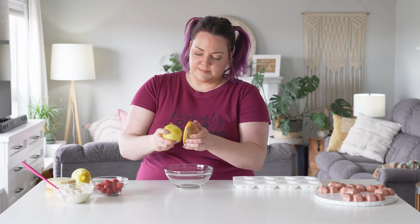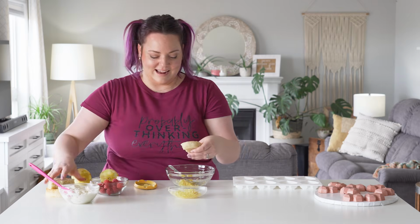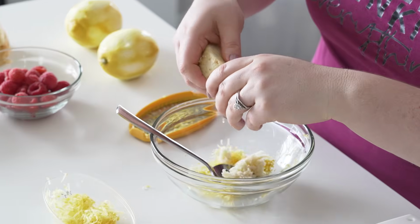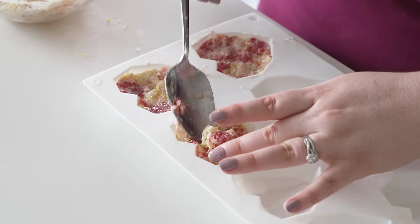I'm doing a lot of zest because all of the lemon flavor is in the zest. Just gonna crumble some cake. I don't want cake pop dough. I still want to have some chunks of cake. My icing is gonna be my glue to help hold it all together.